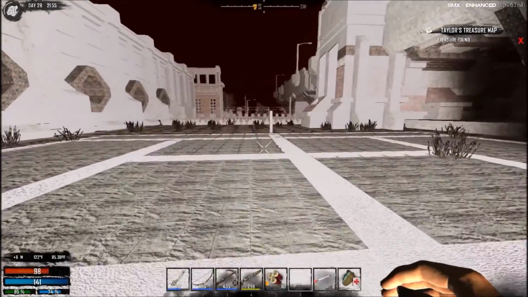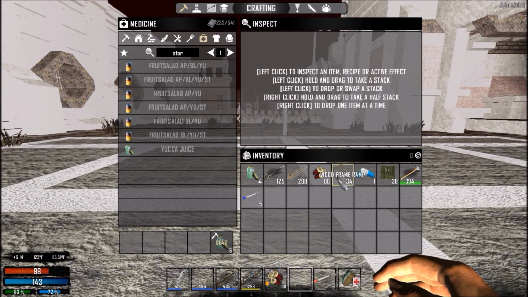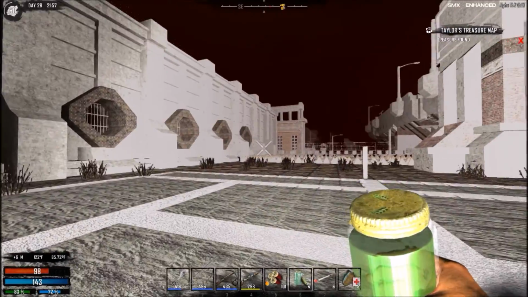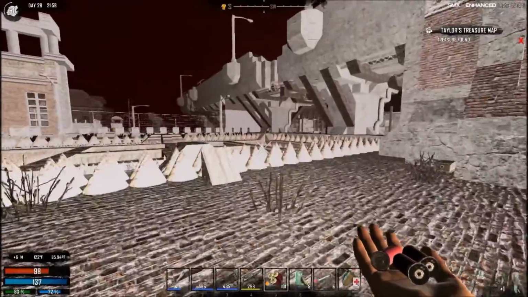Perfect. Nice, big, wide open area. All right. That's a stimulant shot. Do we want that on the bar? No, we wanted the juice on the bar. That's right. May as well keep ourselves hydrated for the night.